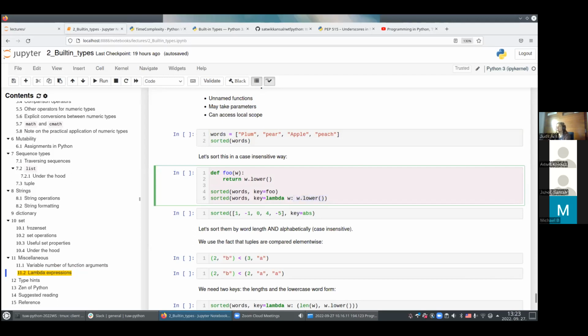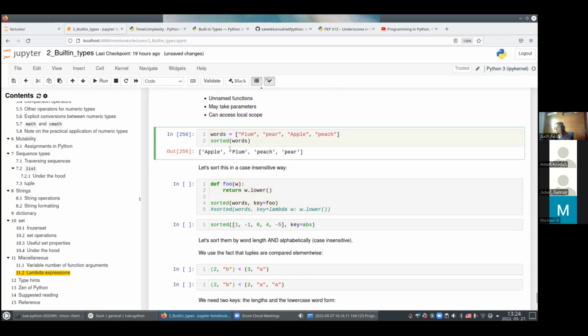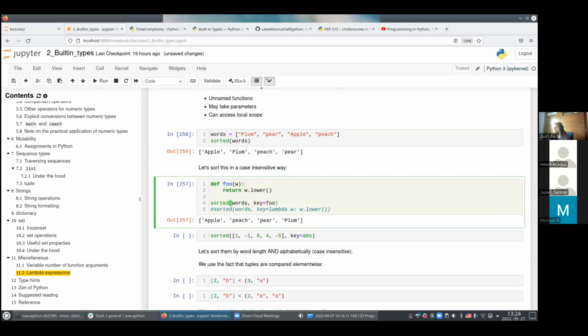Why do the lowercase thing here? Because if we sort this list, the sorting does not ignore the case, even though it should be ignored. And I want it ignored, so I will use a key for sorted to do it. Here is one example. We could wrap it in a function and use our function. Here I'm passing the function name. It's similar to a function pointer in C and C++, but it's not exactly that. It's actually a reference to the function object.